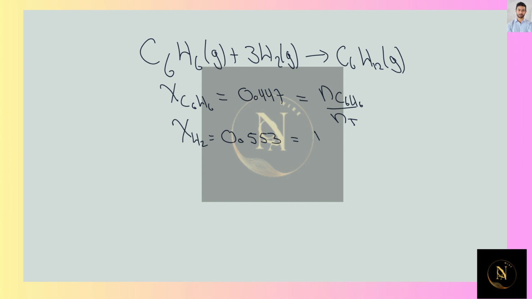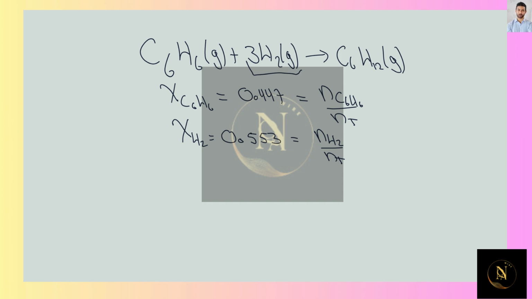But for the reaction to go to completion, you can realize quickly that you need 3 times the amount of moles of hydrogen than the amount of moles of benzene for the reaction to occur. So the approach that gave you this result is not going to be correct. So now let's go ahead and see what actually is going to happen.